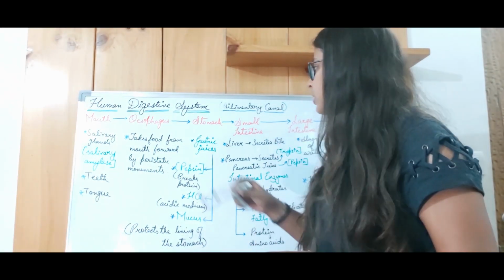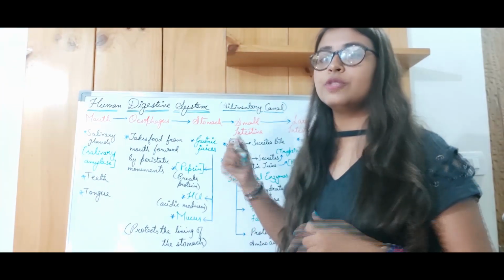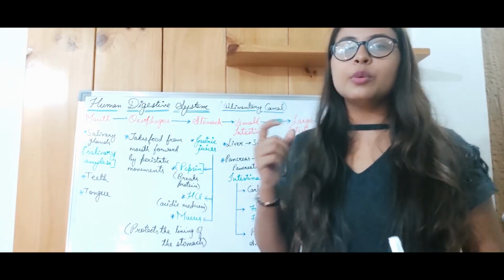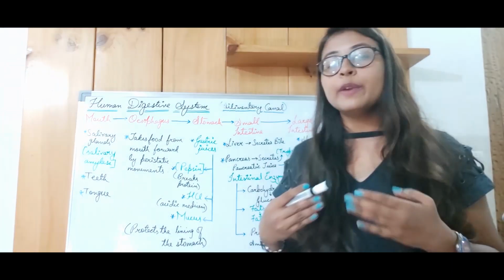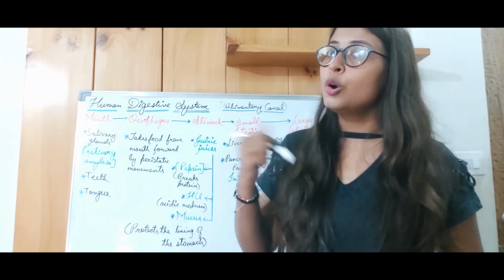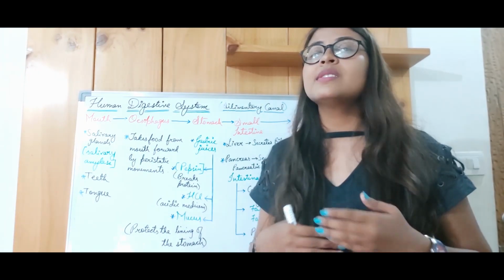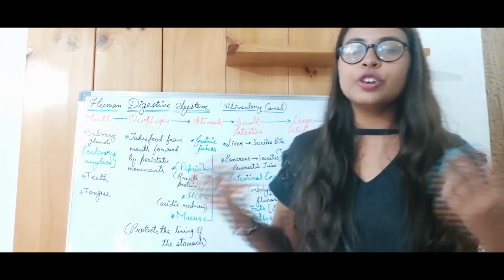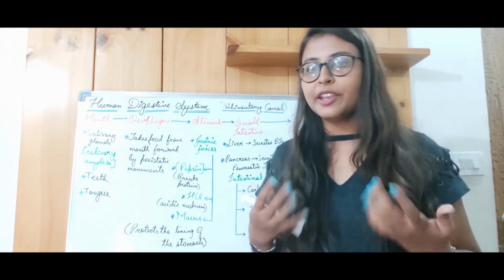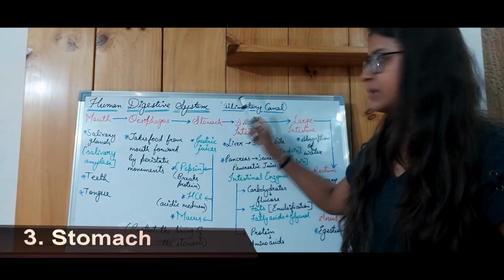Also, one important note here, that beneath the esophagus is epiglottis. Now, it is a form of flap which prevents the food from entering into windpipe. That is why it is often advised by our parents that we should not talk while we are eating. Fine. The next comes the stomach.